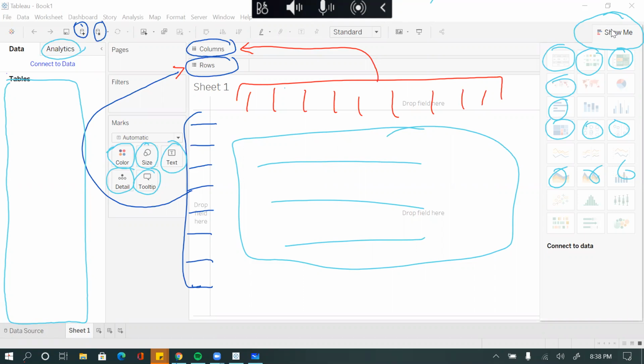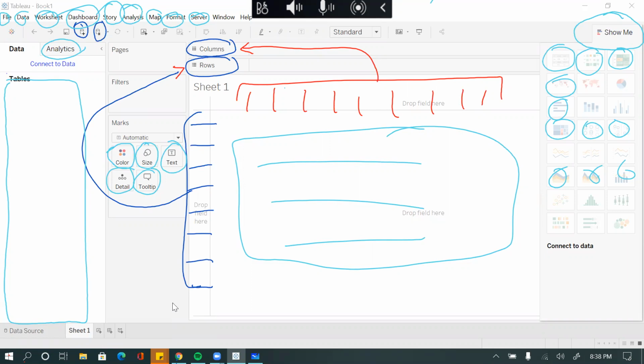So if you look here, you have your open data worksheet. You want to format your dashboard, you want to format your story, you want to do analysis for a map, you want to do anything on your map, you want to format, you want to publish to server, all of those options. So there are three things also. If I select this, you see it's giving me this sheet. You want to do a worksheet, you have new dashboard and story. So they follow that particular order.